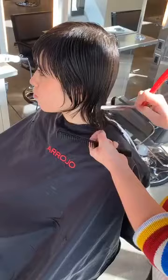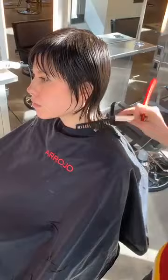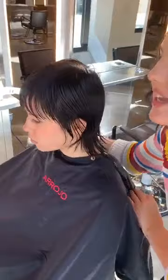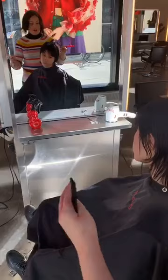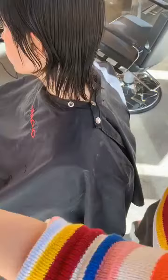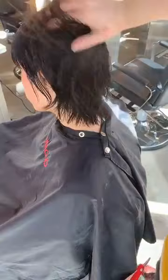What I love about the razor is you can really personalize your haircuts with it, so that it becomes something really edgy and textured. It's such a beautiful tool to create that kind of art, and you can create something very different to what you can with the scissor. With the scissor you can get really structured forms in the haircut. And then the razor, like you can see here, just the touch of the razor is bringing so much openness and texture and movement within a haircut. It allows the hair to move in a different way, which I think is really cool.